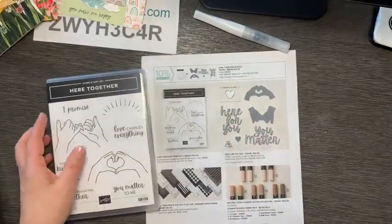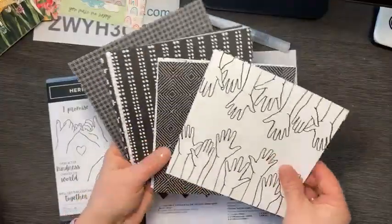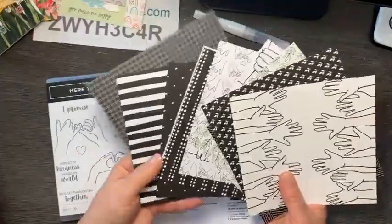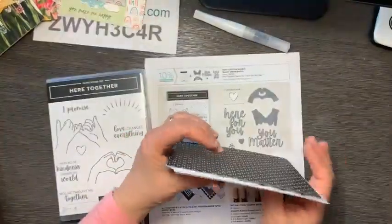There's a pack of paper called All Together, and it's great black and white patterns. Lots and lots of different choices there. So that's fun. This paper's great to color on.